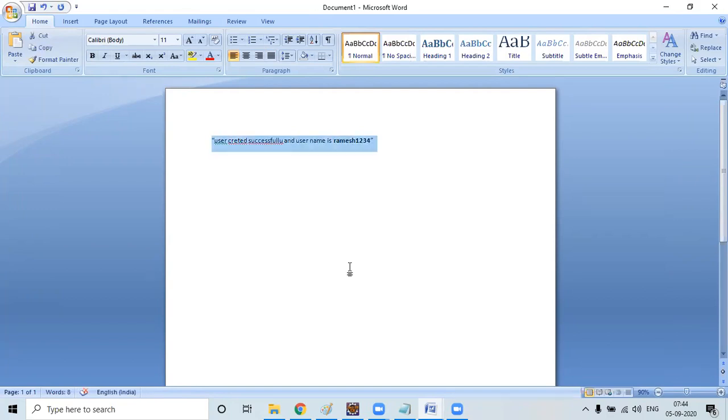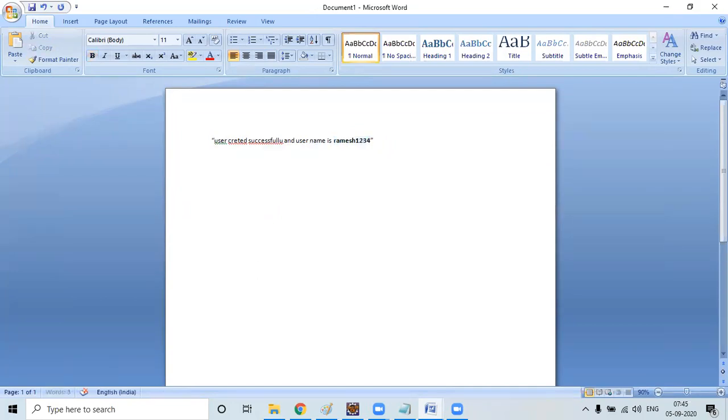I want to get this username from the given string displayed on a browser. The whole information is a string, and from it I want just a group of characters to perform further operations. In such situations, I can use the substring method to capture the group of characters present in the entire string.